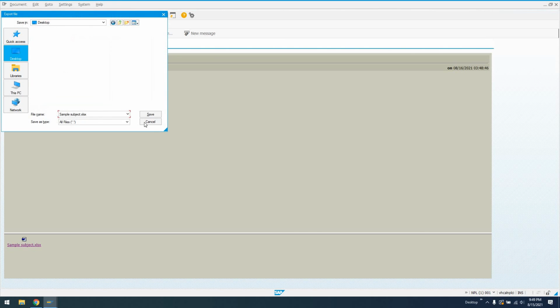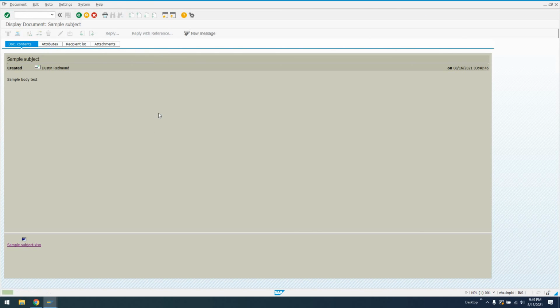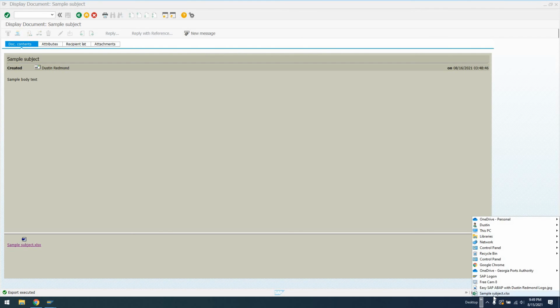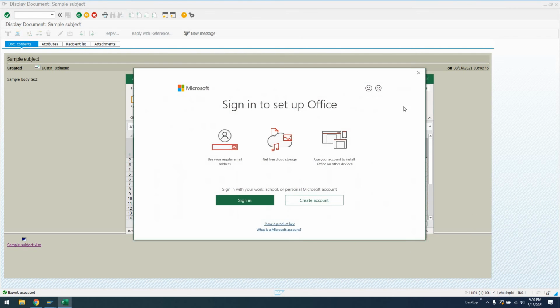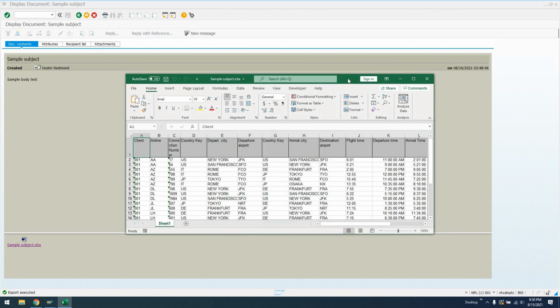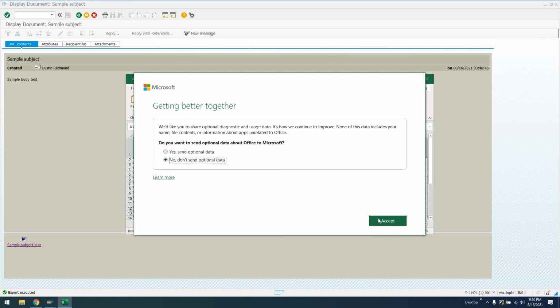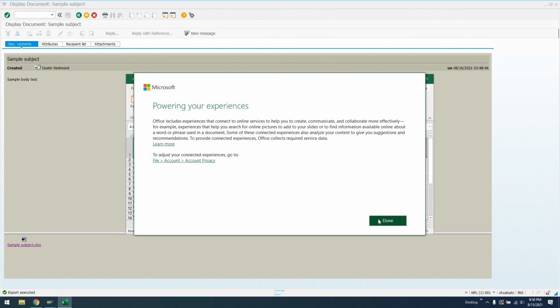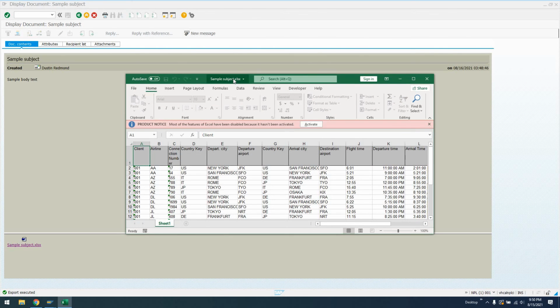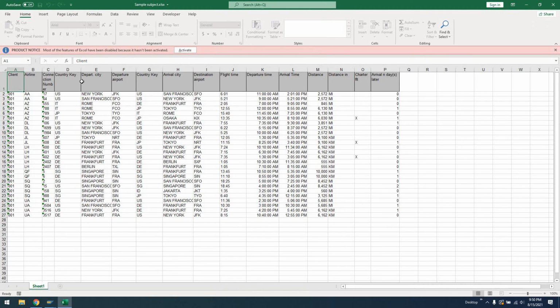So if I double click on this, save it on my desktop, give it just a second to export. There we go. Go ahead and pull it up as an Excel file. I'm not going to sign in. Okay. I guess I don't have Excel set up on this computer, which is fine. We'll go ahead and look here, and we see our ALV table. So this is our ALV table here with the results from our select query.